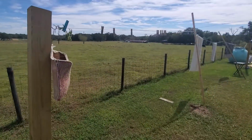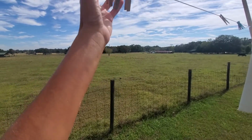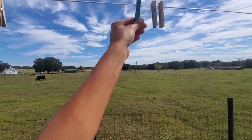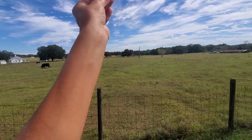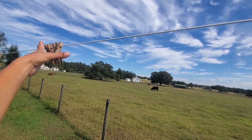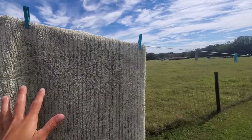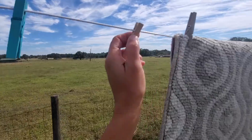Now while that is going, I just make sure that all my pins are movable. In case people haven't hung clothes before, you can make your pins movable by putting the line through the bigger hole. I like doing that because I can shove the pins down as I go while I'm hanging, and it makes it a lot easier. And if I do that beforehand, when my hands are full of clothes, I can just come out and it makes it a lot easier.